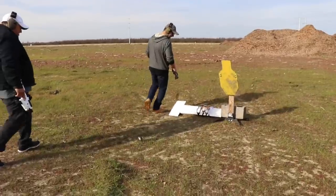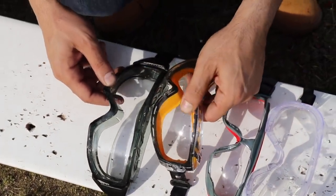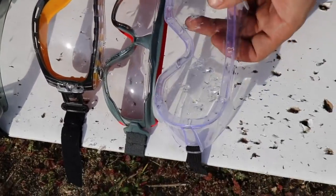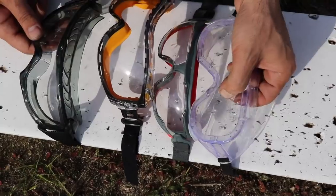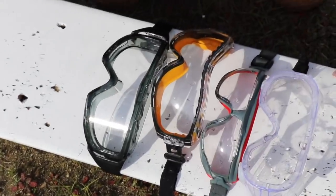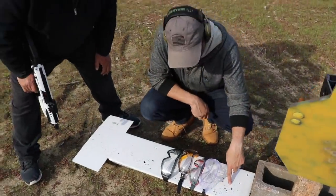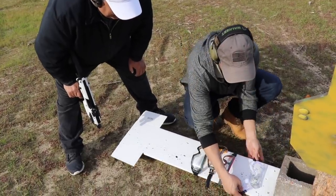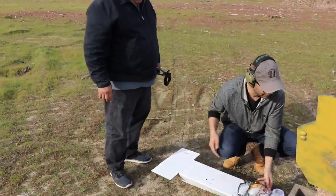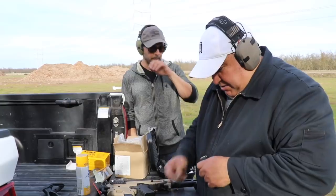Clear — let's go see. Oh man, this one held really well — they welded really good. This one did really good too; this one didn't come apart either. This cheaper one — I don't know, what do you think? They all did really good except maybe this one. We can go more rounds and maybe change the direction. We might as well put the other glasses out so we're not wasting ammo.